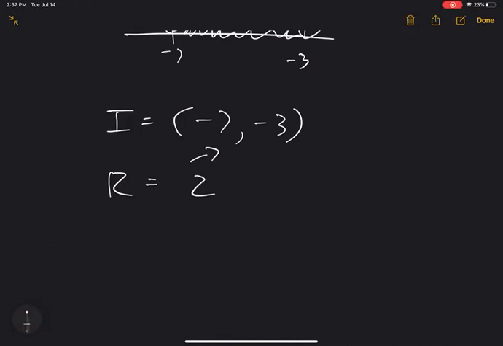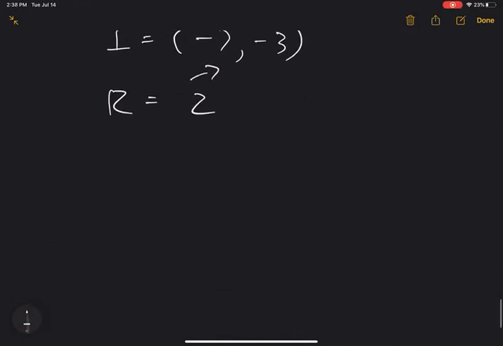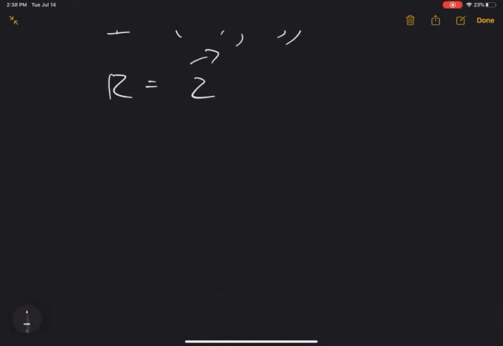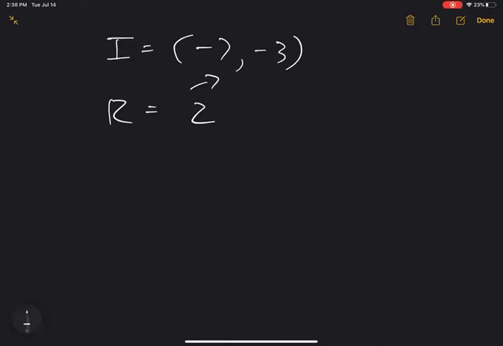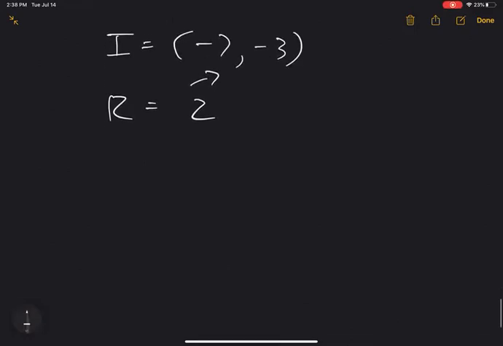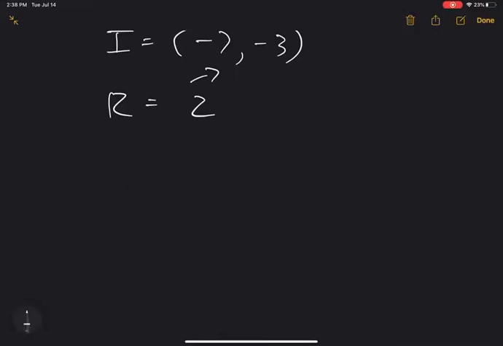8. 8 is an interesting example. Number 8, so I said like 99% of the time we do ratio tests, right? We've done a lot of ratio tests. Number 8 looks like one of the rare examples where we could do the root test. Okay, so let's do number 8 real quick.